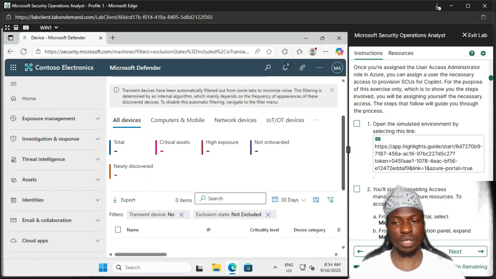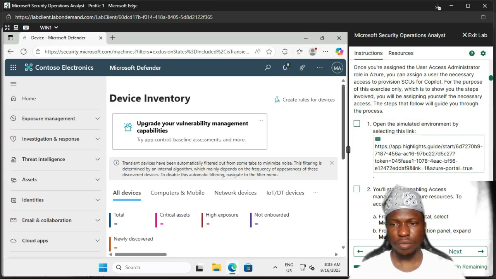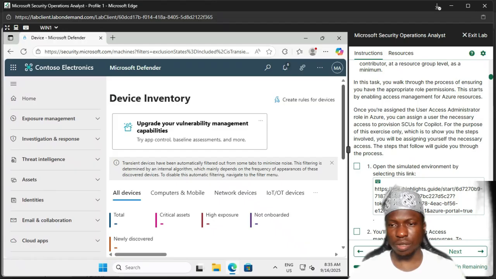Now, this is a simulated environment, of course. By enabling access management for Azure resources, once you assign the user access administrator role, you can assign a user the necessary access to provision SCUs for Copilot.